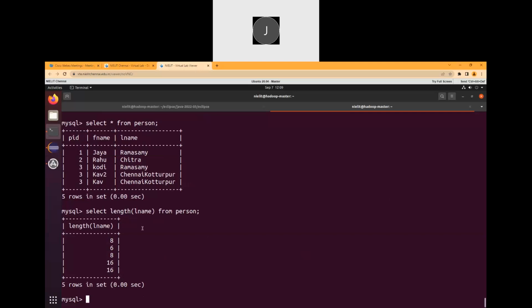Things like length and date are in the PPT, and some more are in the document also. I will upload that document too. See, the document is the old one, so names and all will change. Whatever I am using in the class might be changing here. But the commands are all the same. Whatever we worked on, like insert and all, will be there. Table names and field names will be changing. You can refer to that.